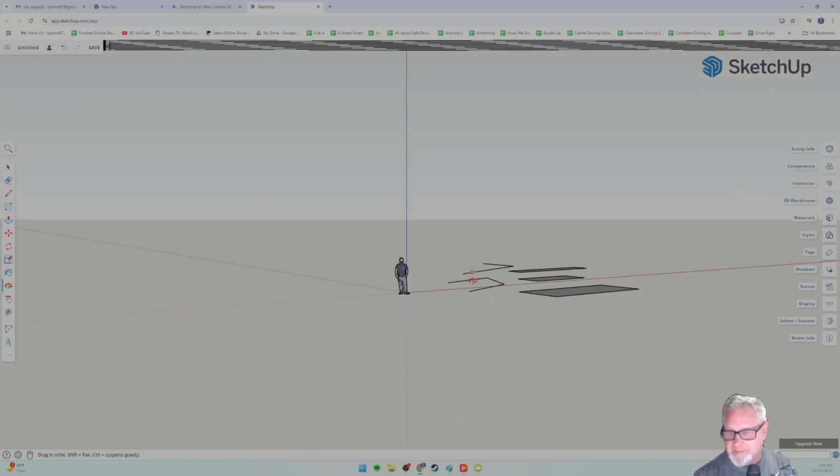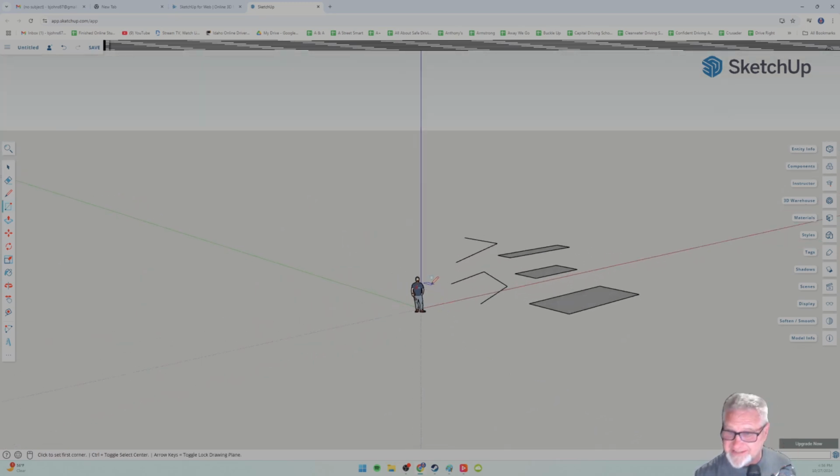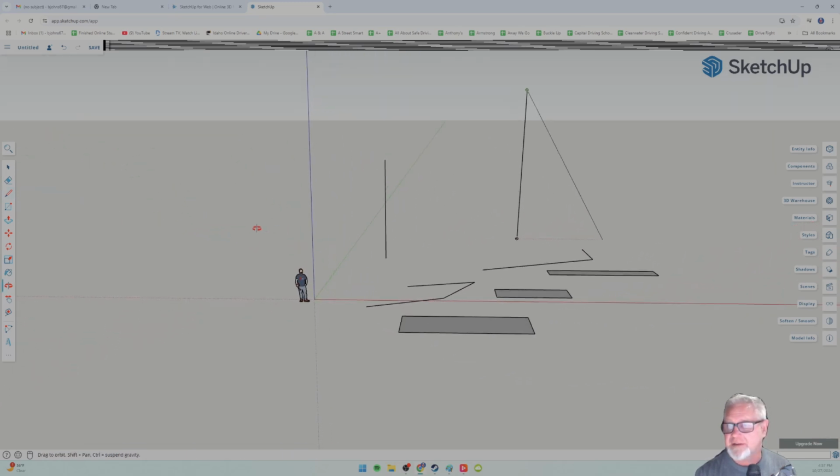Also, sometimes you think you're drawing in a certain direction, but you're actually not. Let me show you the trick there. With the pencil tool, for example, if I click and drag up, it is blue. If I'm not straight up, it's not blue. See my line? Right now it's black. But if I move it just a little bit and it snaps to blue and I click, once I click it's not blue anymore. The blue is just there to help you. So it's super important, if you want to make something straight, because 3D is weird. You might think you're straight, like this looks great, let's just click, but it's not straight up and down.